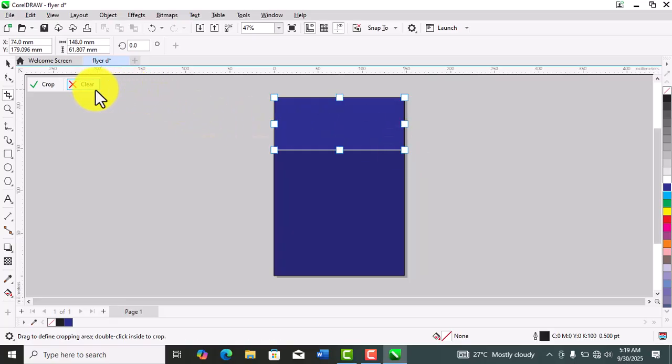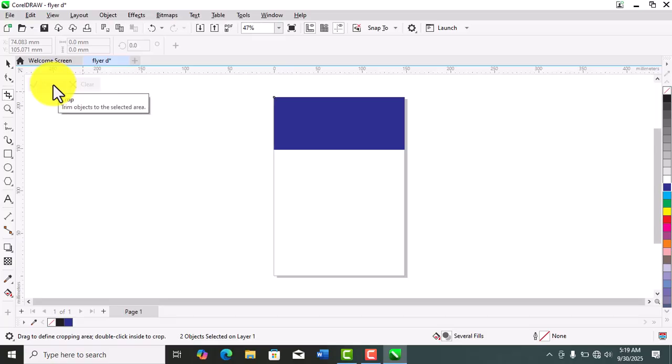You can see if you click on clear, it will clear it, that is, you don't want to cut anything. But if you click on this one like this, you can now see that this area has disappeared. So you'll be able to design whatever you want to design here. You can use the crop tool to edit a picture, to crop some things away, or if you are using paper, so you can use it for many things. But I will just be explaining the basic one for you right now.